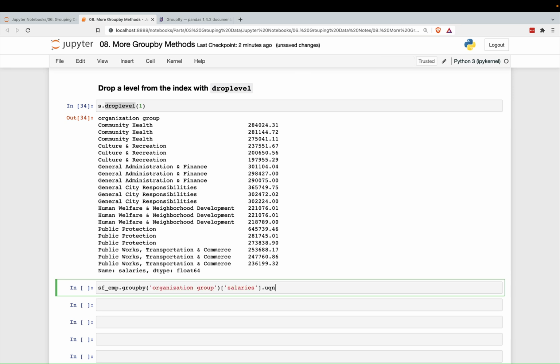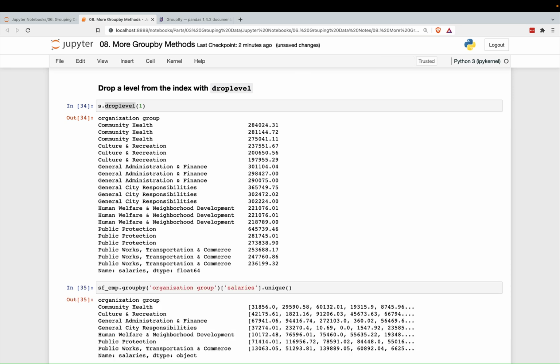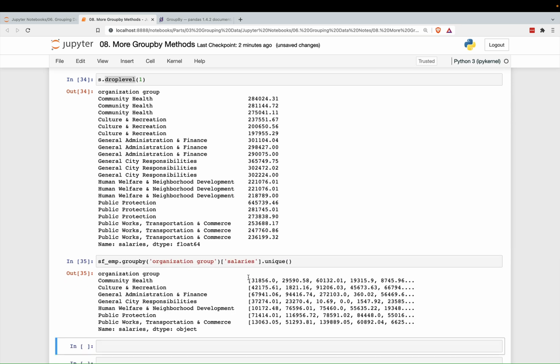All right, let's look at unique also. This will give us all the unique salaries. So this will be a lot of them, and it interestingly returns as a list over here, or a NumPy array. So this is actually kind of a strange structure of data. You typically don't deal with lists or NumPy arrays as values in your series or your data frames, but that's what it does return here. So it still works. Not necessarily the best structure for analyzing further, but something that you can use as well.